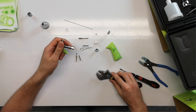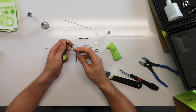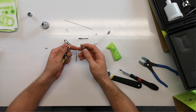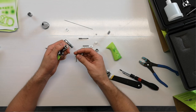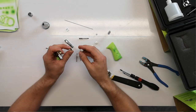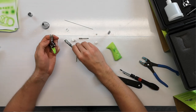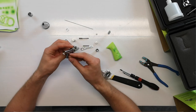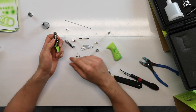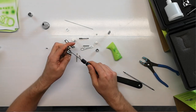There's nothing interesting there, except in some situations when you had a lot of solvent there and that little O-ring all disappeared, or you got paint inside and you need to clean it. There's no need to disassemble that, but anyways, there's this little piston in there and the part itself, whatever you want to call it. Inside there is a little part which is one of the hardest to put back on the airbrush, but anyway, we'll take it off. Just so you guys know, let me see if this is the right size.